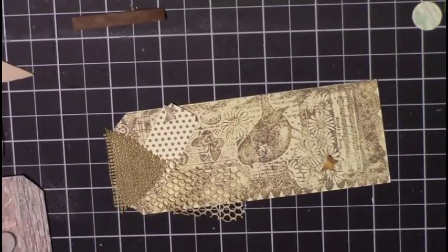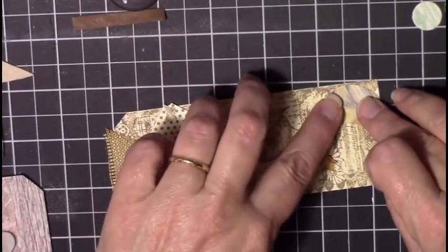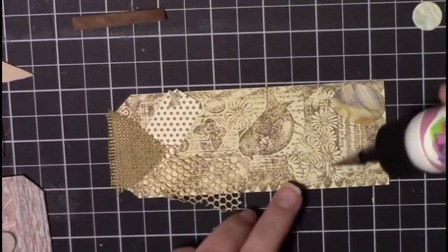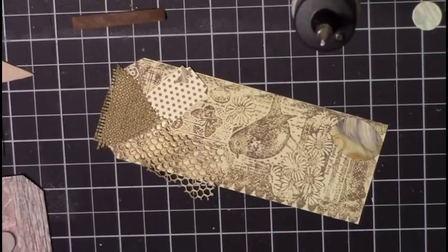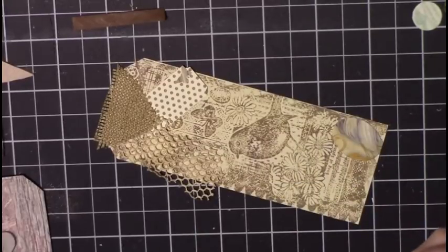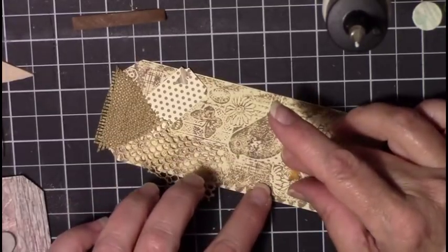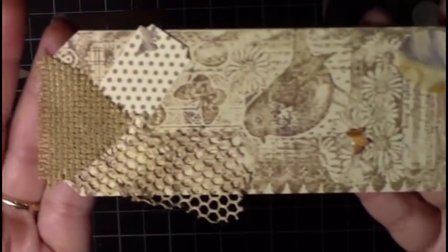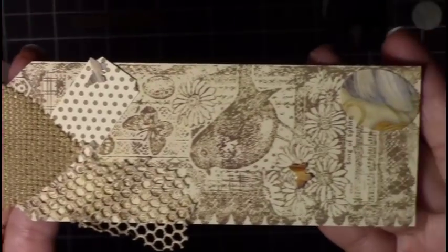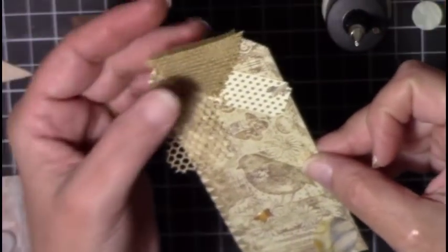Perfect. Put this silly looking egg down here. It's not really an egg, it's an oval cutout, but to me it kind of sings egg. And you know what I think I'm going to do? Well, no, because I don't know what color. I was going to color in just one of the flowers, but I have that option later on if I want to do that, depending on what I'm going to use it on. And we're just going to put that little fella right there. So that's kind of a flatter piece. Got a lot of texture going on, but I can then make it into something a little different a little later on. I can add buttons or bling or something like that. Anyway, so there's that one.